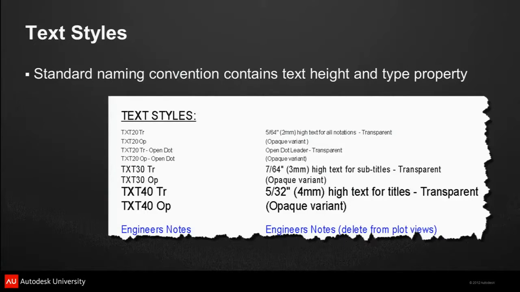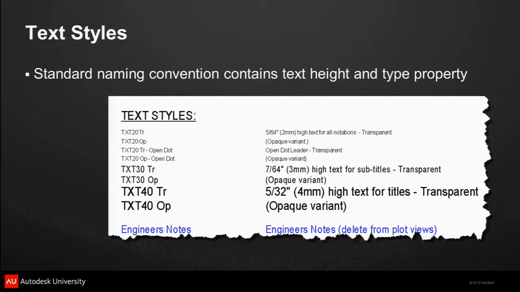Text styles. We like to use a consistent naming standard by type properties. I don't know how many of you have tried to bring all of your CAD standards into Revit. Anyone? I get a lot of that. We did the same thing. We'd like Revit to look like CAD. No. If you have to use CAD, your CAD needs to look like Revit.